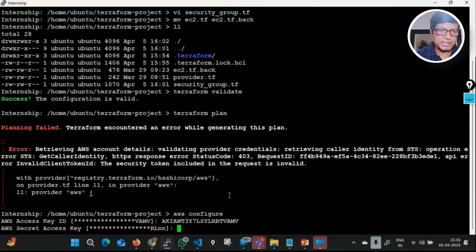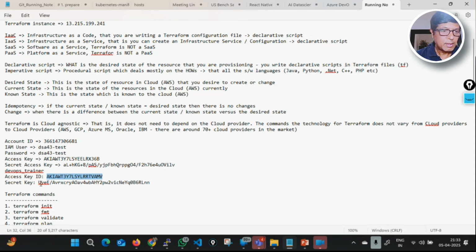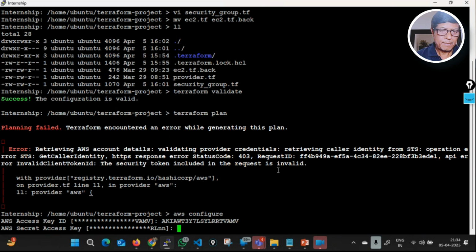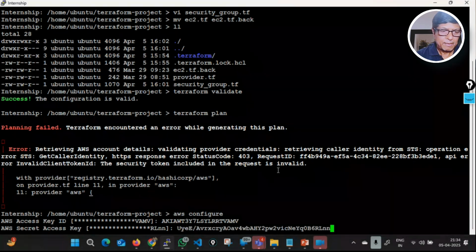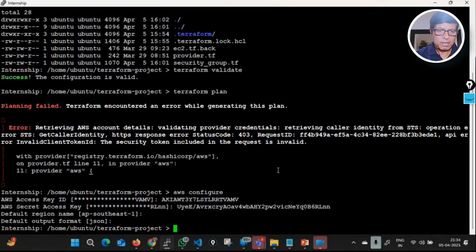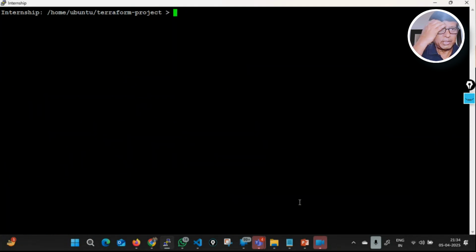And this access key, but why is it showing this access key? This should not have been displayed. That may be the reason why it is not working. Okay.